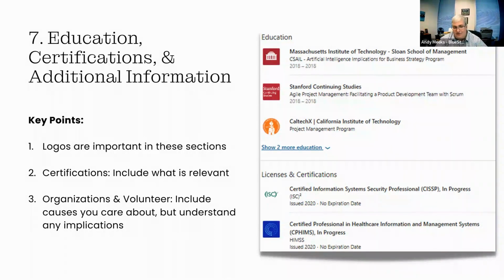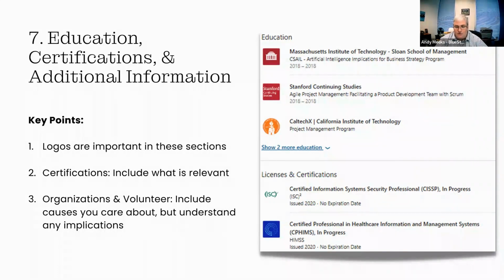If you don't have these sections in your current profile, you just go to the very top of your LinkedIn, say add a profile section, and you'll see the opportunity to add licenses and certifications and then fill in the prompts from there. The one thing we talk about as far as organizations, volunteer memberships, and so forth is that if these are things that you're proud of, that really showcase your skills, abilities and talents, then it's worth having on your LinkedIn page.